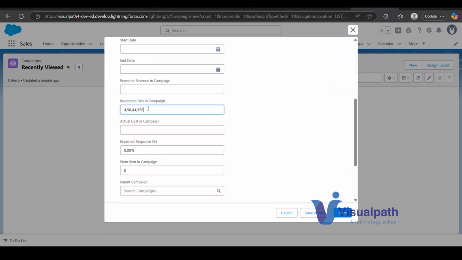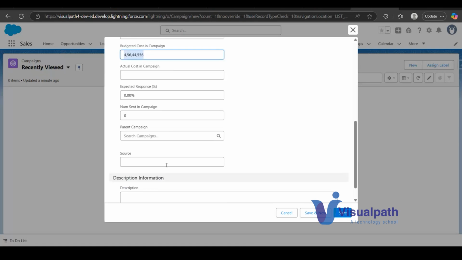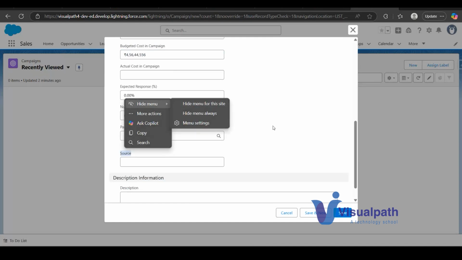Data can be moved using a data loader. Let's say if I want to have another field, I need to go for customization, which means I need to create one more field and then deploy or move that field. If it is metadata, then you need to deploy it. If it is data, then you need to move it. When you say move it, we use a data loader, an inspector or a workbench; we have a lot of tools available where we can move the data, but metadata can be deployed. Chandra, why do we need to deploy?